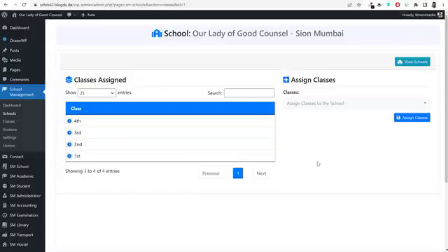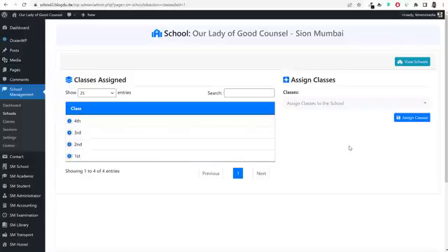Now once you assign these classes, you can now assign different sections in these classes. For example, there are different sections for class 1. So class 1A, 1B, 1C, like you already know this thing. Okay, basic things related to any school. So let's see how we can create different sections for each class. So 8A, 8B, 10A, 10B.